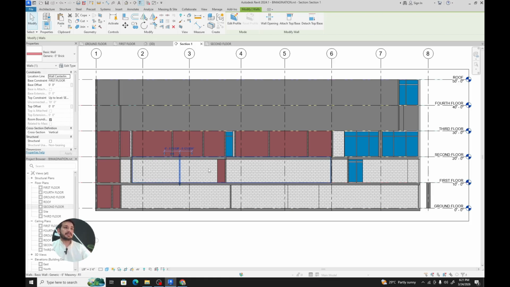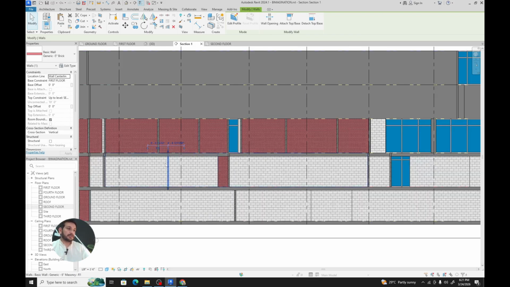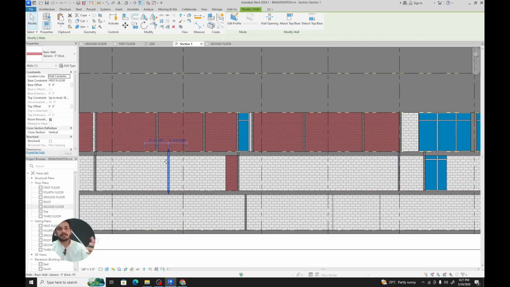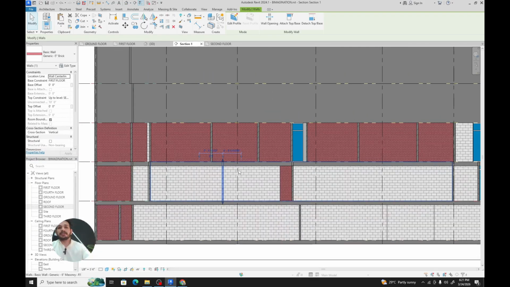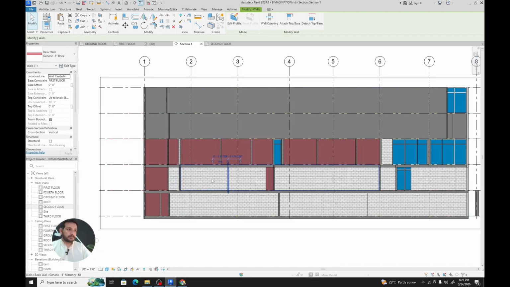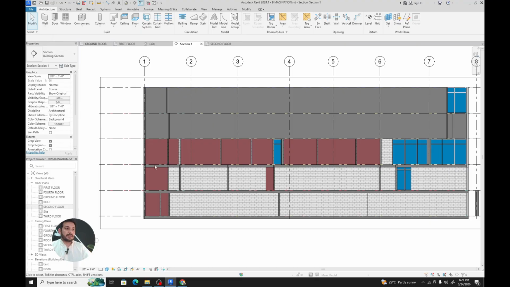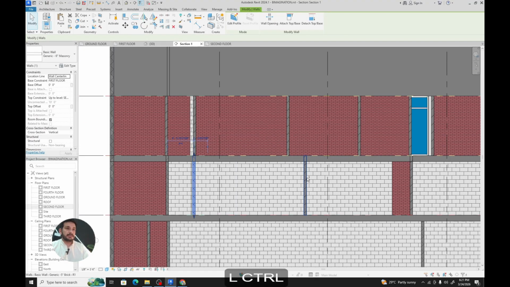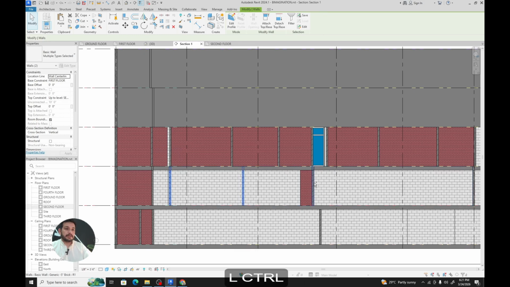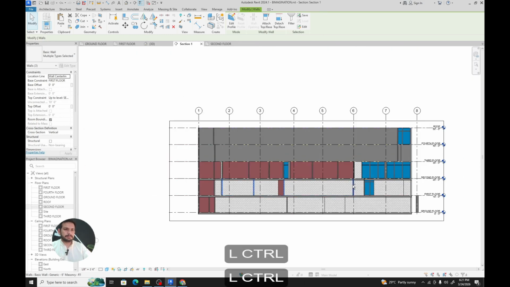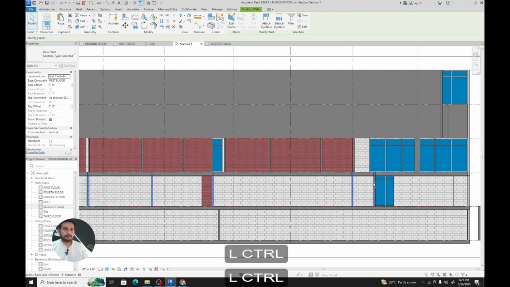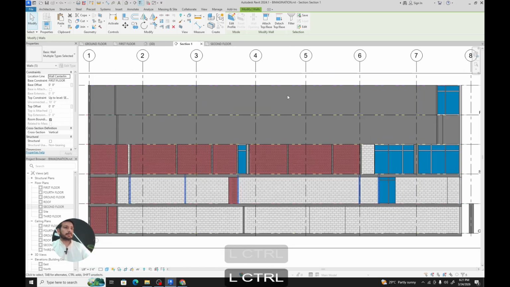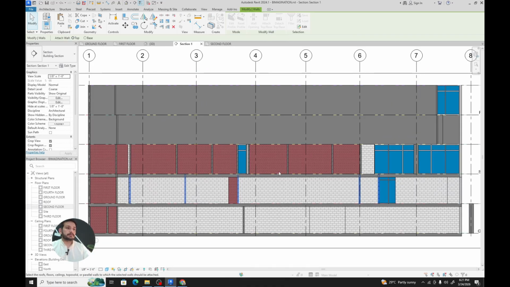Let's say in this case I have selected all the walls to go through the floor, which is technically not correct. Then what should I do? In that case I will select these walls while pressing the Control button, and select Attach Top/Base.